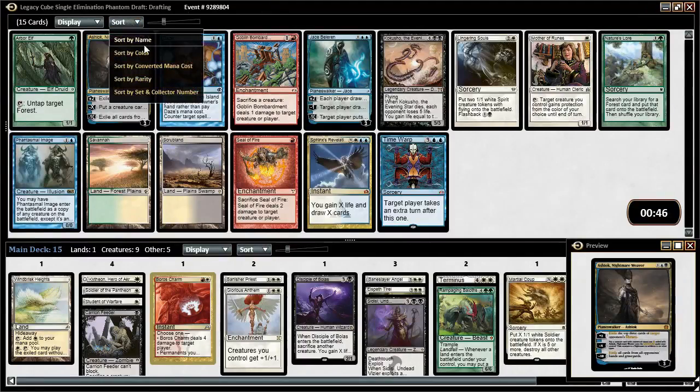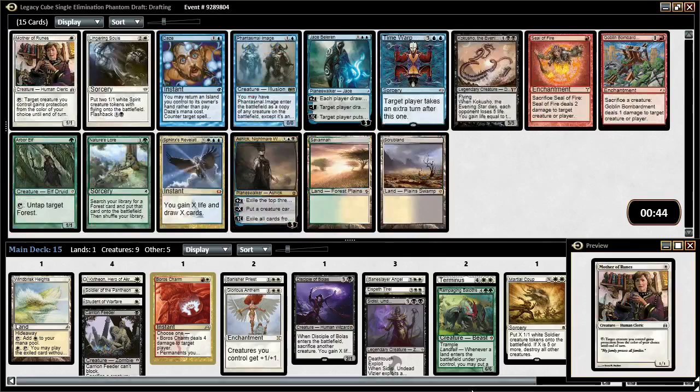We're going to go back to sorting by color, so it puts the white cards over here. So I'm expecting to get Mother of Runes. So, alright, always picks a white card, if available. If there's more than one white card, it always takes the lowest converted mana cost card, and if there's a tie, it takes a creature. That's my working theory so far.